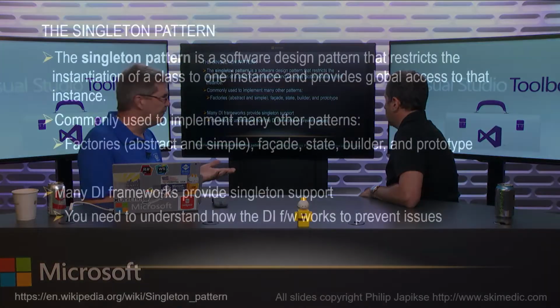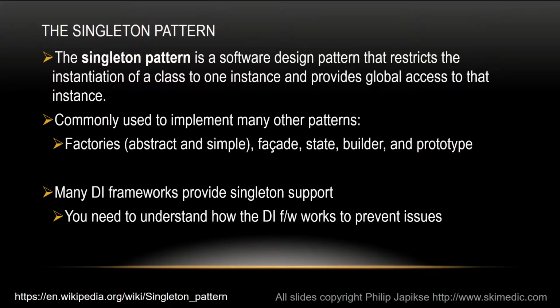Many dependency injection frameworks provide Singleton support. Think of ASP.NET Core and the dependency injection built into it. I can create something scoped at the Singleton level. That means that across that entire web application, regardless of who's coming in, there's only one instance of that object. So would your navigation be a Singleton then in an app?